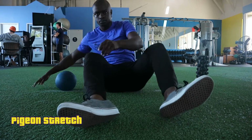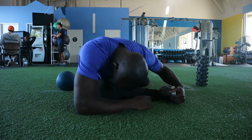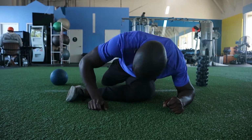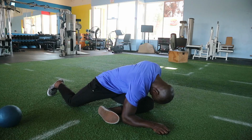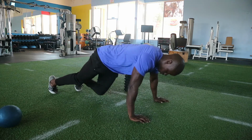Pigeon stretch, you've seen many people do it. With this one, you want to make sure that if you have the mobility for it, not to push yourself beyond what your mobility can do. So you're gonna bend the leg, and then you're gonna put the back leg behind you, and you're gonna lean over and just breathe out. This is very, very important to loosen out the hips and glutes.